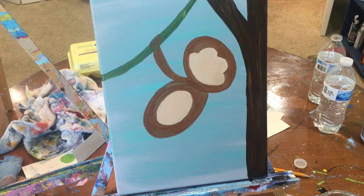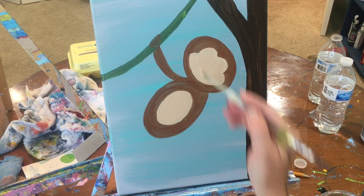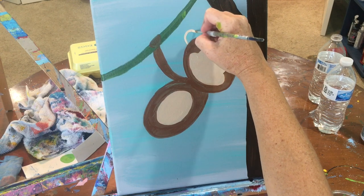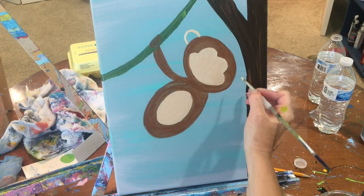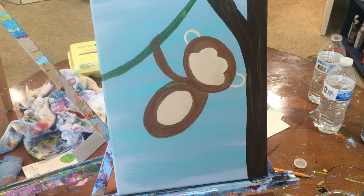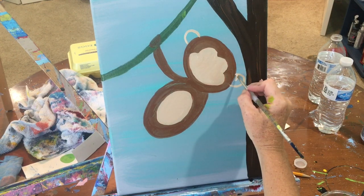And we need to do his little ears. So rinse that off and go to the light color. And he has two half circles of the white color off of his head. And then just fill that in.